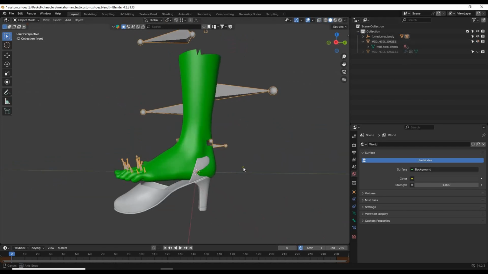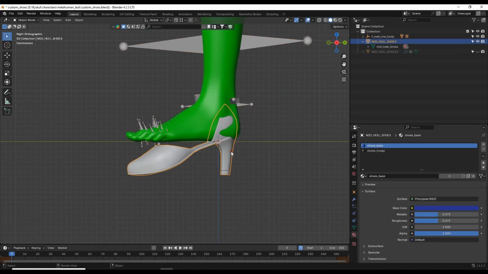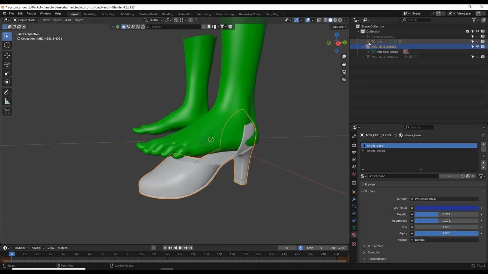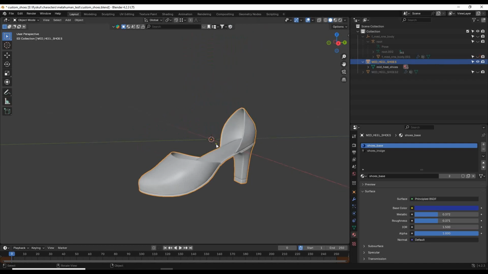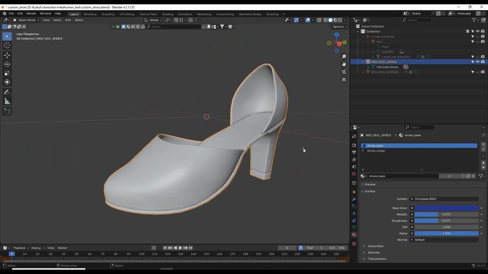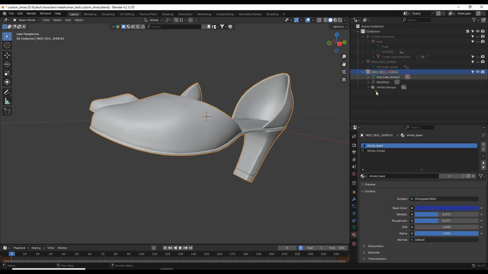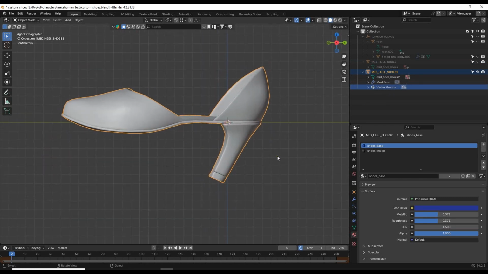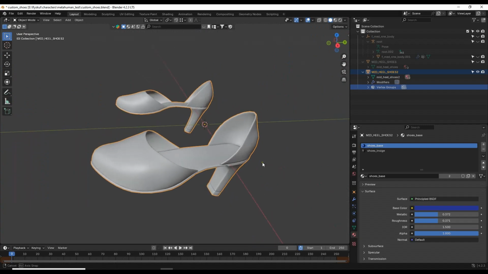We'll display our shoes. I already have a copy of this for work to show how to configure it. There are no vertex groups, but this copy is already with vertex groups. And these are shoes exactly like this, with such transformations at this angle. I will upload them to the cloud and leave a link to download these shoes in the video description, so you can use them. And usually if you model yourself, or for example download from some 3D stock, you naturally will have the shoes in this position. You will need to adjust them to the shape of the feet. I have already adjusted them. I'll just reset these transformations that I made to show the default position of the shoes.